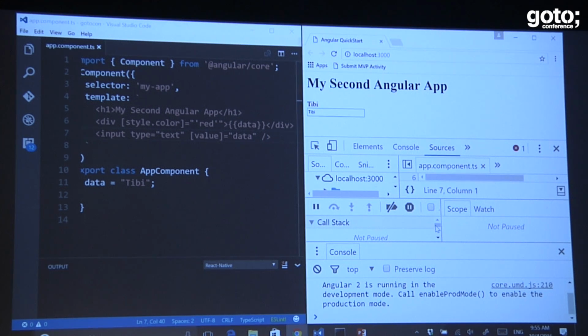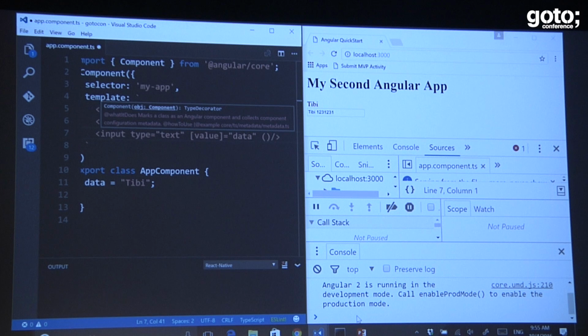So now I have Tibi in here. It's exactly the same data. But what I want normally, when I use stuff like input elements, is that whenever I change the data, I'm able to send it back. So that's one of the things that I'm actually missing now. I don't have the possibility to get the data. So what I can do is specify now that I want the data.